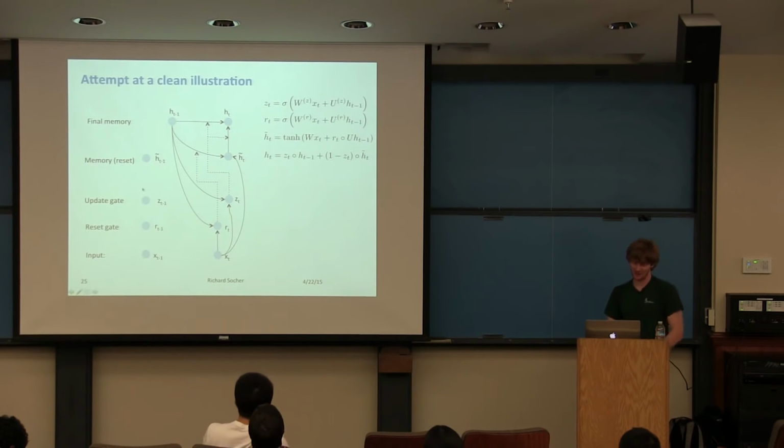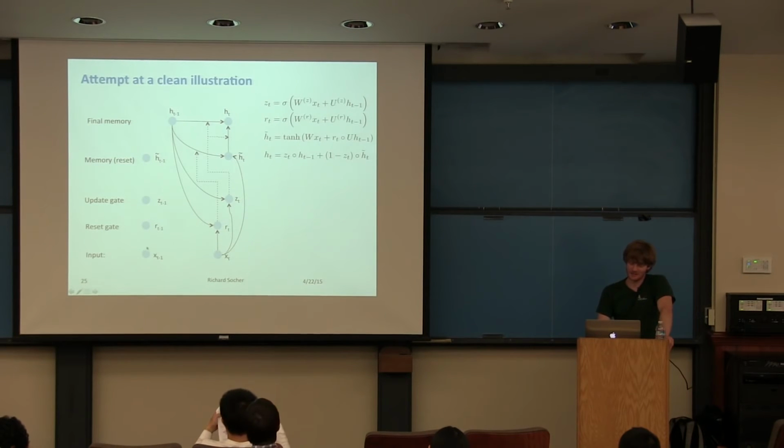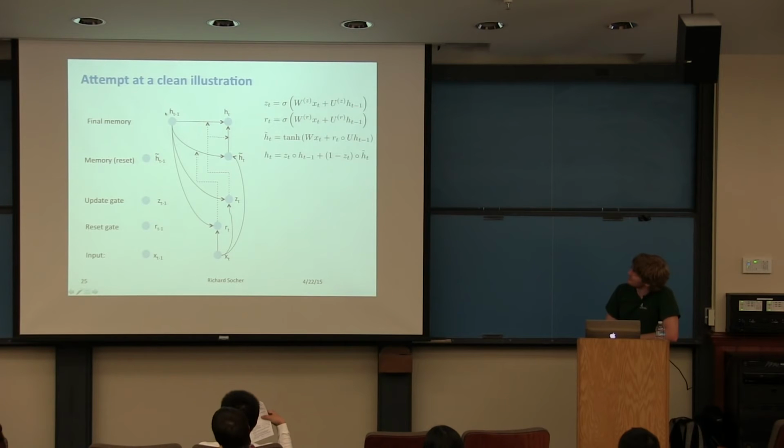But at least, here's one attempt. To understand these, each of these is basically a vector. So here we have our word vectors, and now we compute our two gates, the reset gate and the update gate. And now we look here at the memory that has been reset, and note how all these four don't depend on the previous time steps themselves, but only indirectly based on the final memory output.